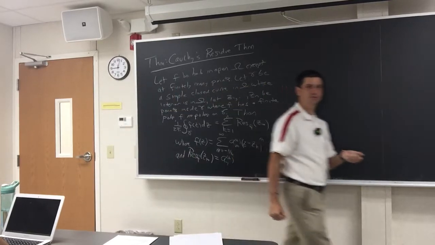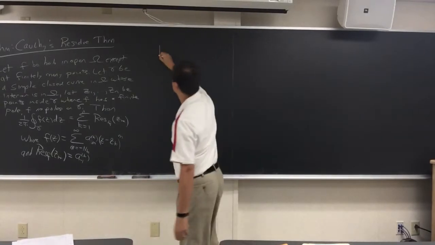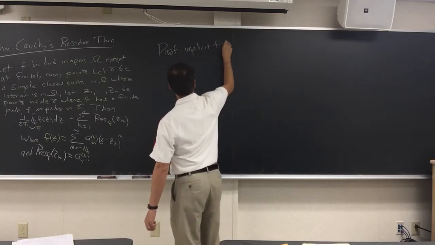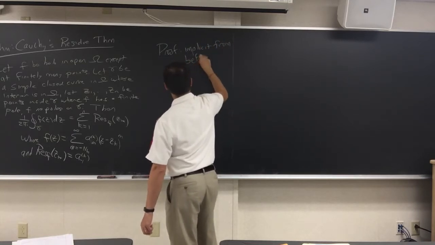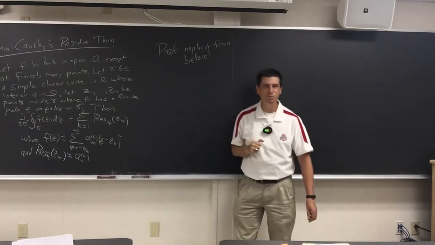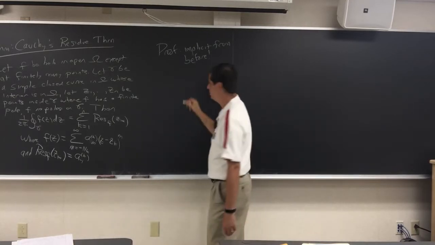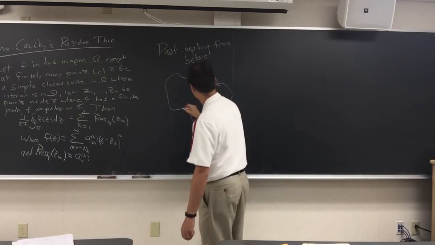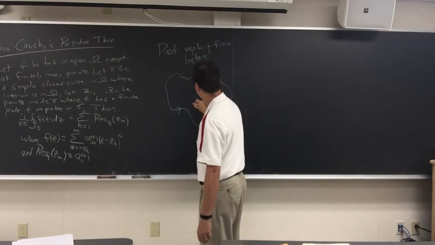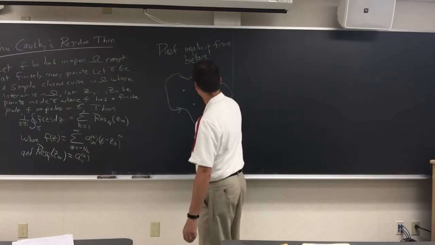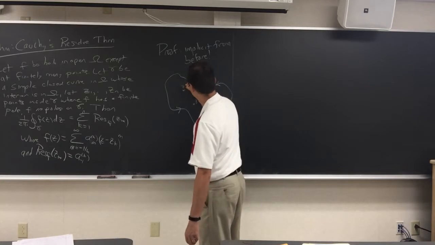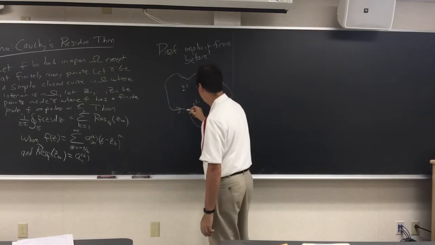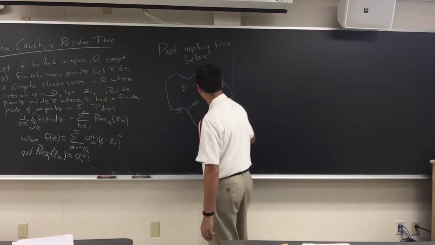We have essentially already proved this. What we've done is implicit from before. We just basically reproved it every single time. I would give you some closed curve gamma. So here's our curve gamma. Here would be the points z1, z2, zn. Here are the points where the function would blow up. And then what we would do is we would come along, do our little circles, and come back.